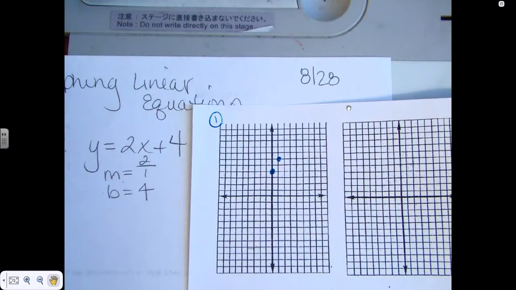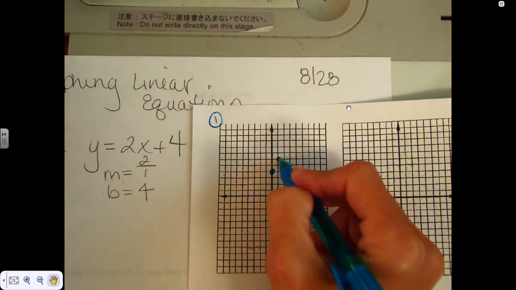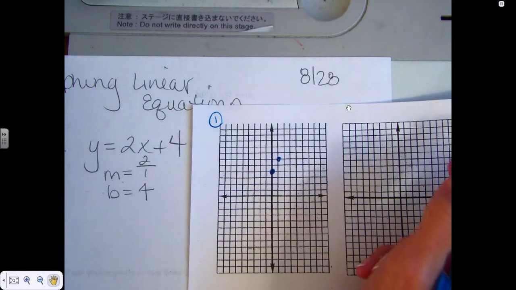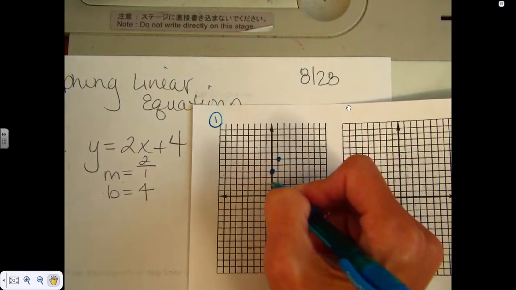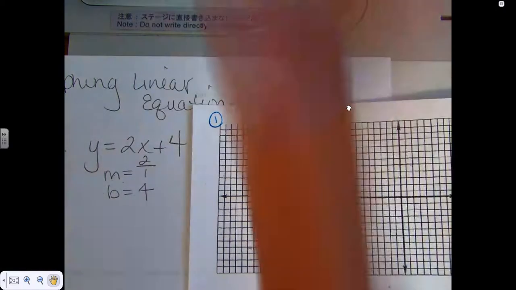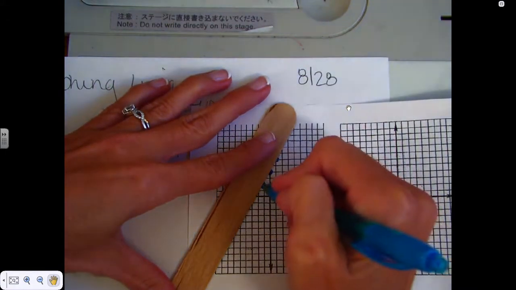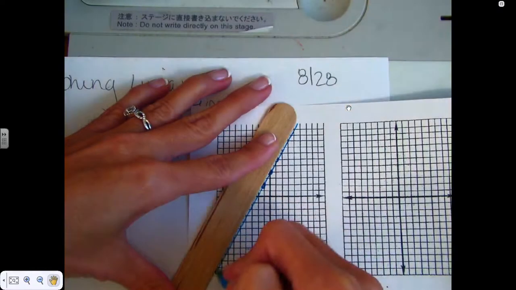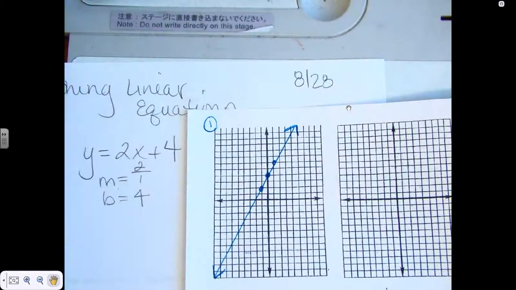Okay. Now I like to plot one on one side and one on the other. So if I go up and right, the opposite is down and left, which makes an overall positive move, which then corresponds with our first one. So if I go up 2 and right, then my next move would be down 2 and left. And there it falls on the line. You're going to use a ruler or some straight edge, and we're going to graph. Now, because this is different than the problems we did in class where we have a constraint of just one quadrant, we need to extend our graph all the way through. So there's number 1.